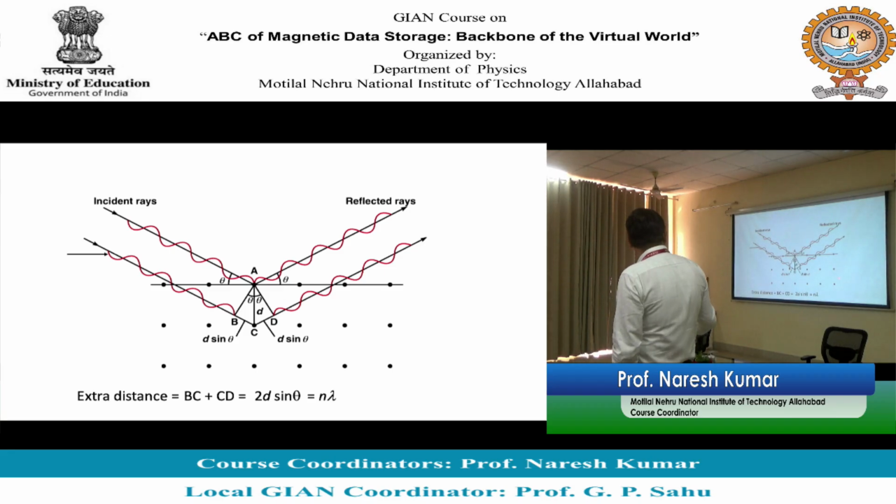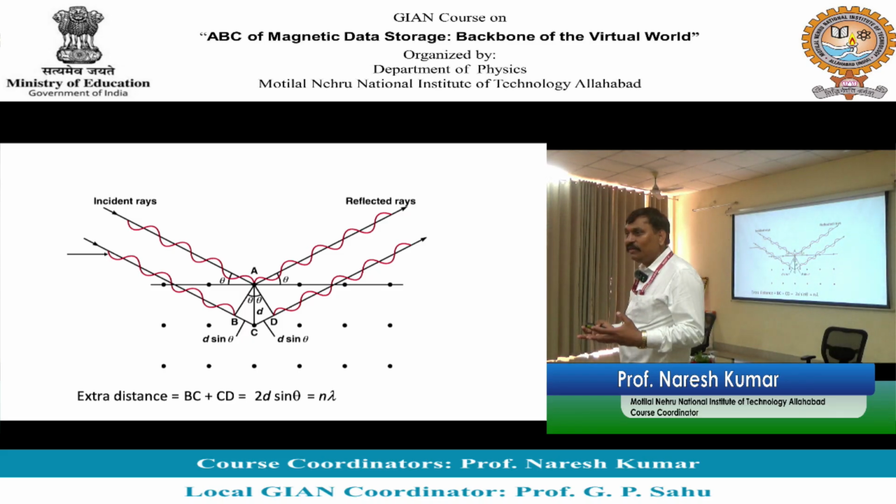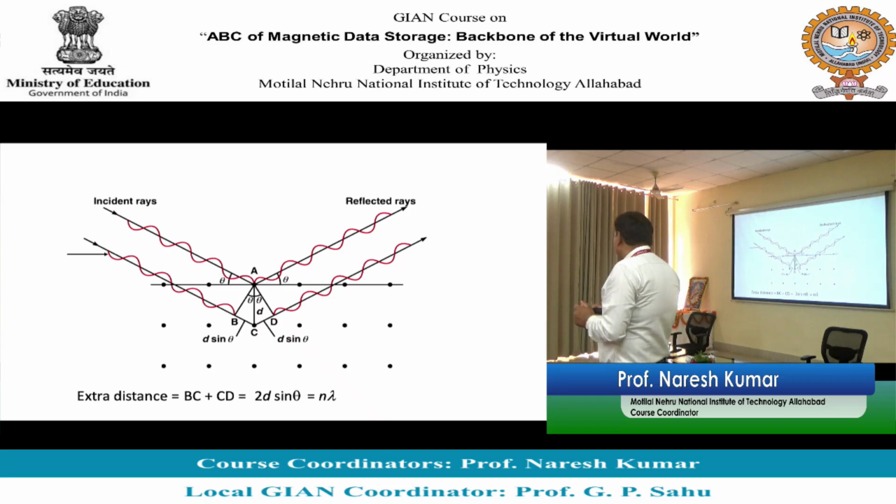आप क्या करिए, एक सैंपल ऐसे रख लीजिए, यहाँ से एक्सरे पास कीजिए, यहाँ डिटेक्टर लगा दीजिए, डिटेक्टर को रोटेट कीजिए. जैसे ही ये थीटा कंडीशन मिलेगी, मुझे पीक मिलेगा, इंटेंसिटी बहुत ज़्यादा होगी. क्यों होगी? क्योंकि कंडीशन ऑफ प्रिंसिपल इंटरफेरेंस मैक्सिमम सेटिस्फाई हो गई.